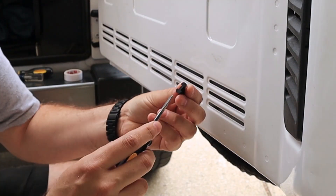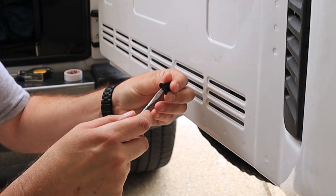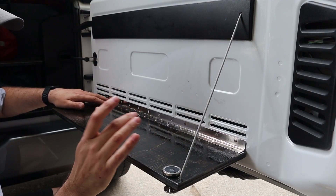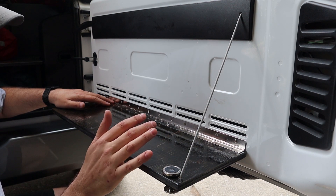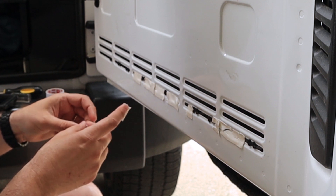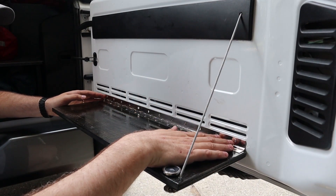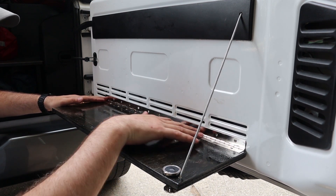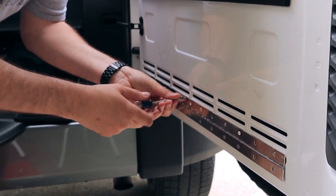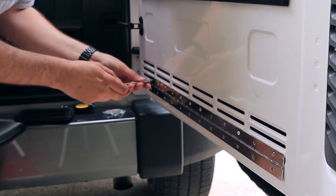Then came the fasteners. These little black fasteners — I'll put the link down below. Those plastic fasteners were a bit of a bugger to put in. What I did was I had to put a screwdriver in the middle and kind of open them up so that they wouldn't just pop all the way through. And once they went in, they held a little better. I still had some trouble with those fasteners, so I took some double-stick foamy-type tape and taped them out, spacing them to where I wanted to hit the piano hinge, aligning it up. Then I was able to line up the piano hinge and actually screw them in.